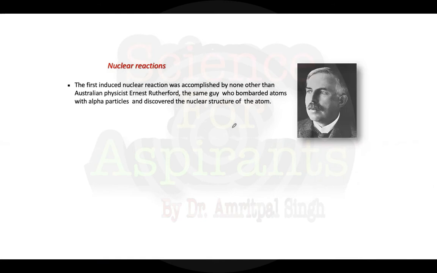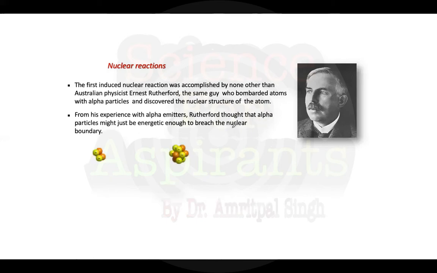So the first induced nuclear reaction was accomplished by none other than Rutherford, who gave the famous alpha scattering experiment. He bombarded alpha particles on a heavy solid target nuclei, and he saw that these alpha particles were being scattered at different scattering angles. And he discovered the nucleus which is present at the center of the atom.